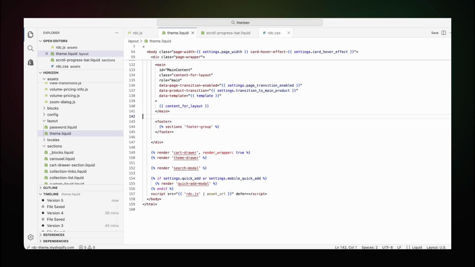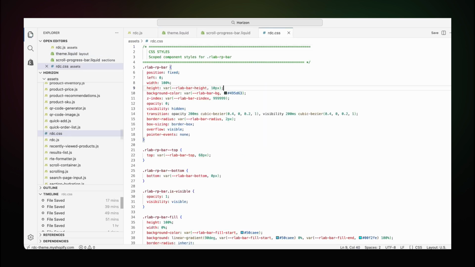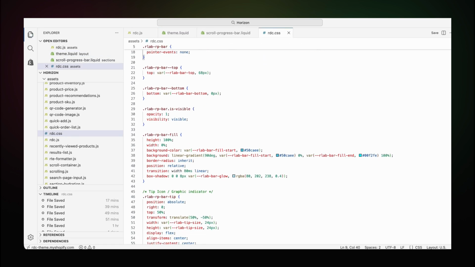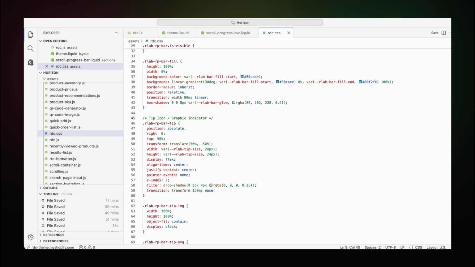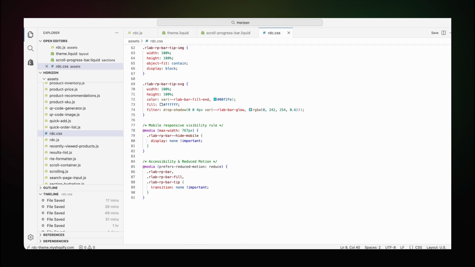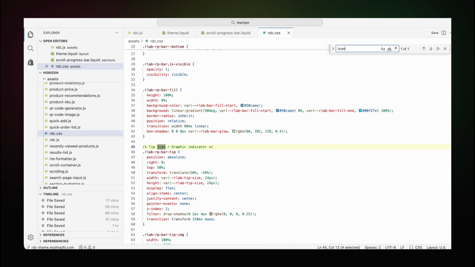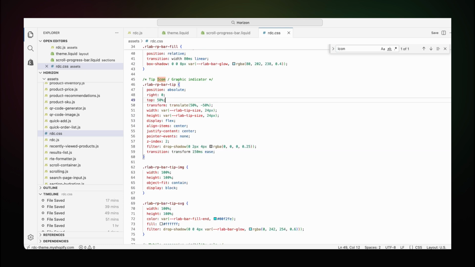This is actually an easy fix, so no need for us to go back to Antigravity to fix it. We can just fix it ourselves. So we're just going to look for the icon here in the CSS file. So here it says 50%, right? So I think we need to adjust this to 30%.